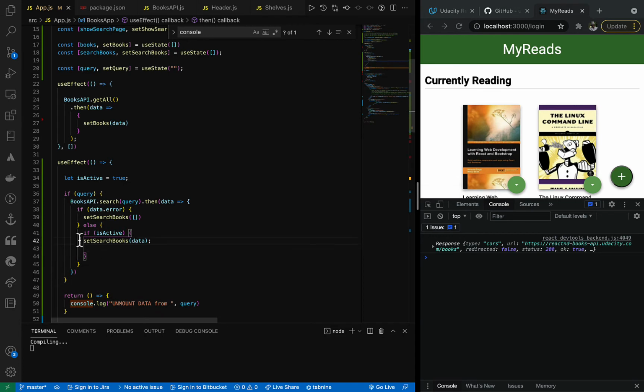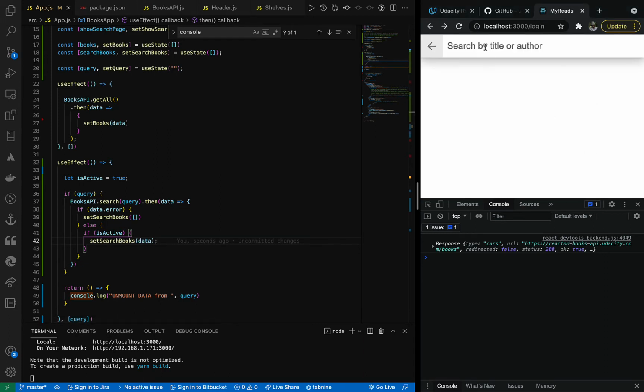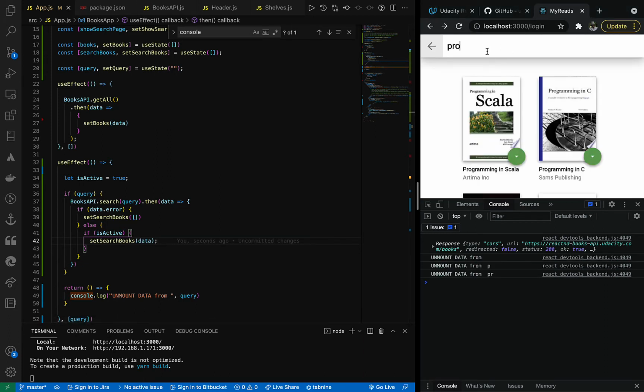Okay, what it means is that if I already typed in a query for PRO, and then data for PR comes, I don't want to set this state.